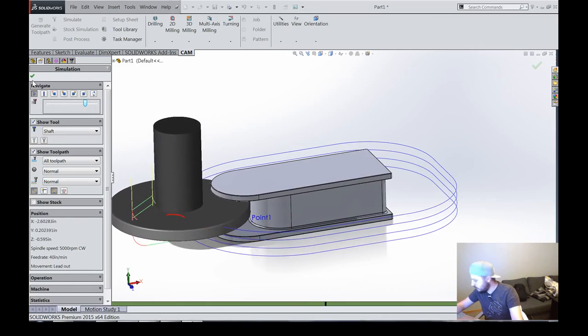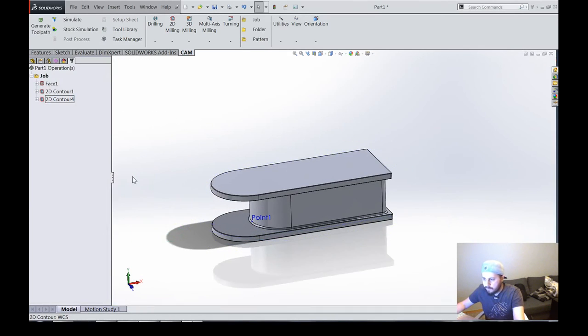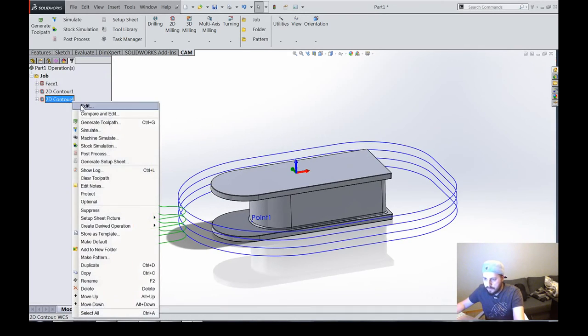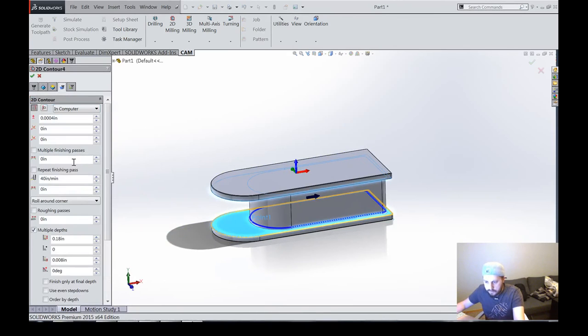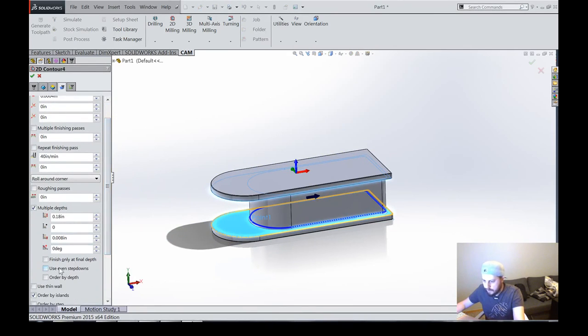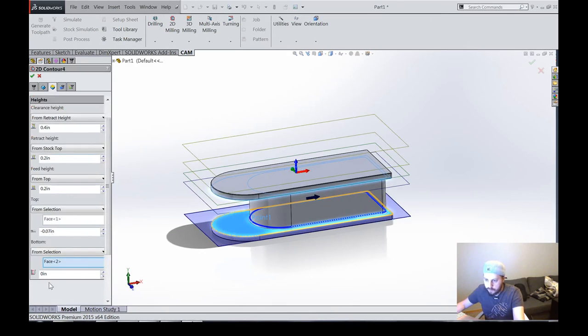Let's see, what else? Okay, I had mentioned that you can't use even step downs. This is usually a tool that I love to use, but it just really won't work here if you're using this equation to drive the top depth.